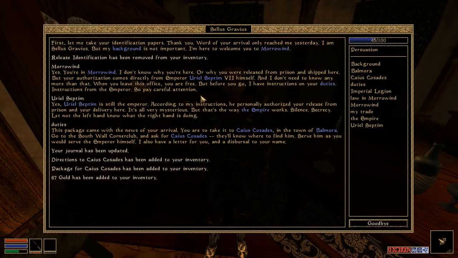This package came with news from your arrival. You are to take it to Caius Cosades, in the town of Balmora. Go to the South Wall Cornerclub and ask for Caius Cosades. You'll know where to find him. Serve him as you would serve the Emperor himself. I also have a letter for you and a disbursal to your name.